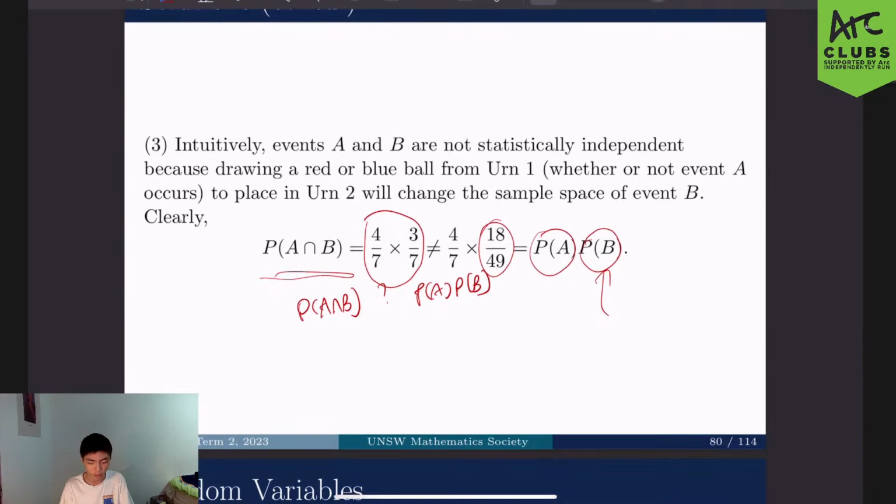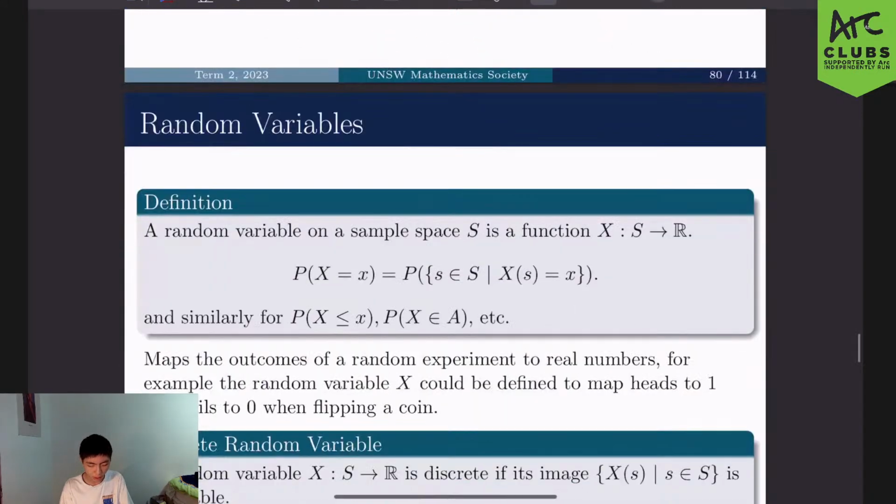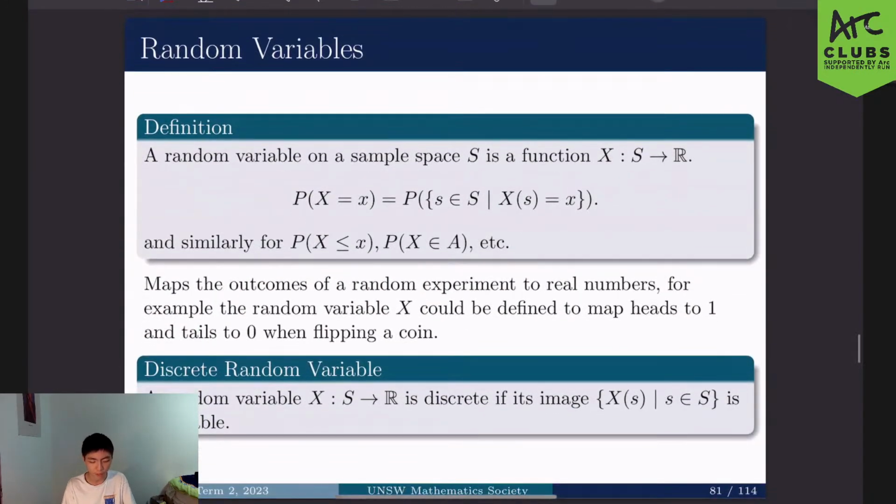Okay, now I'm just going to go through some more definitions. I'll gloss over this because we should already know this. With random variables, we have the sample space S, and how this works is we look at the probability of that random variable being equal to a particular value that we are interested in. So it's like a function that maps events in our sample space to a real number that should be between 0 and 1.